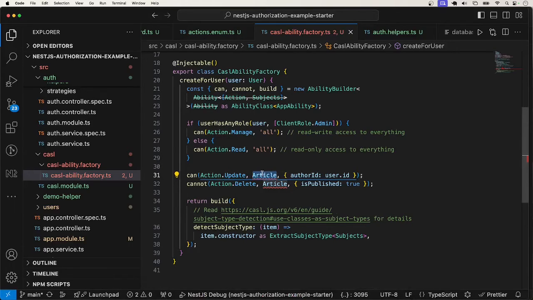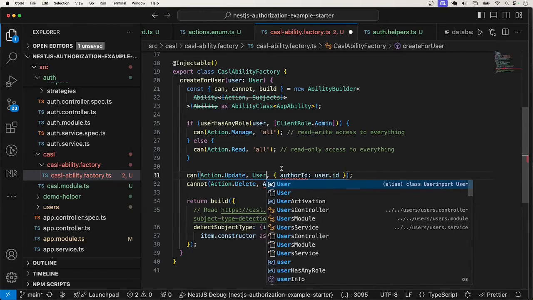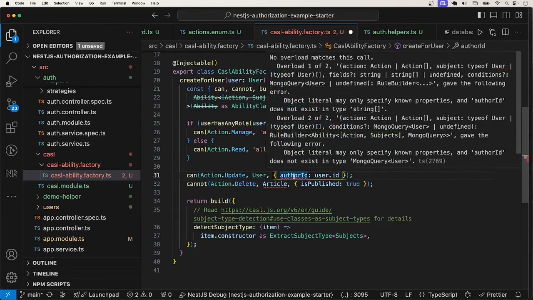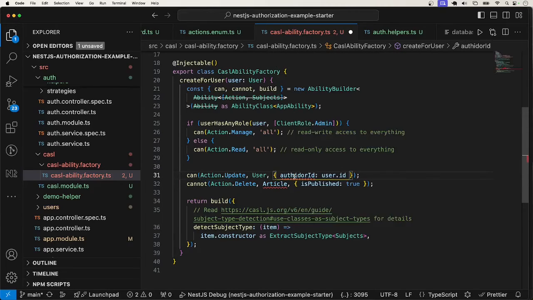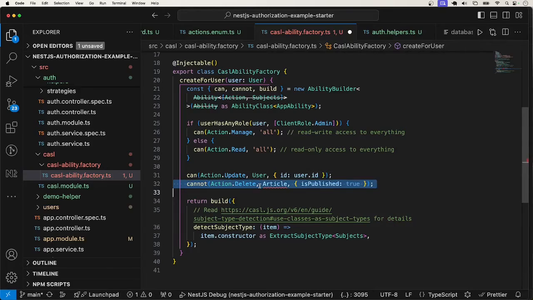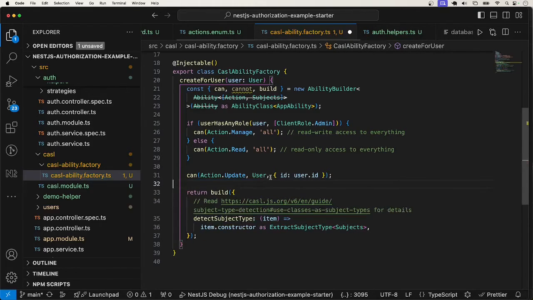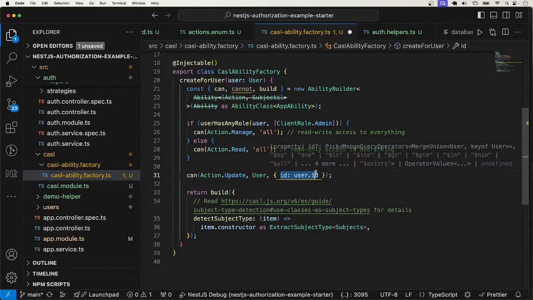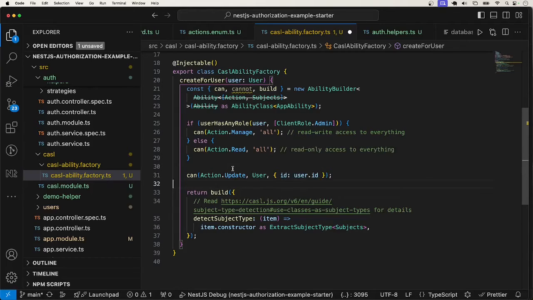Instead of this, I'm going to say user and ID to be equal to user ID. So the user with ID that matches the authenticated user ID can update the user.